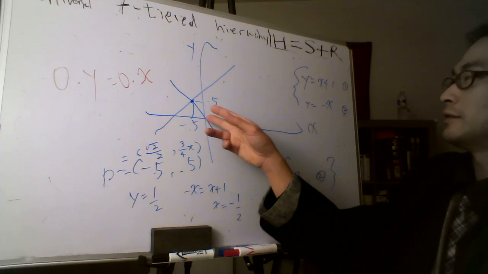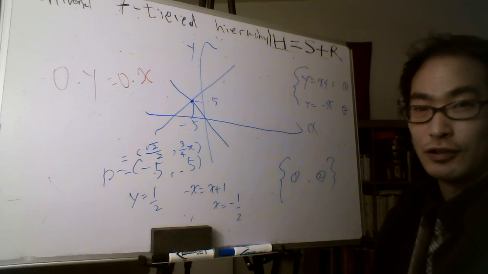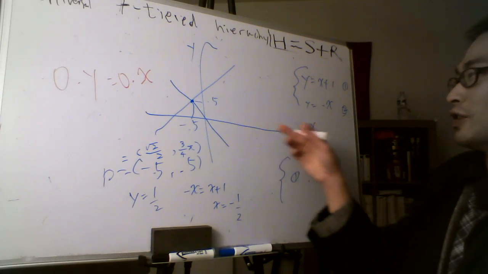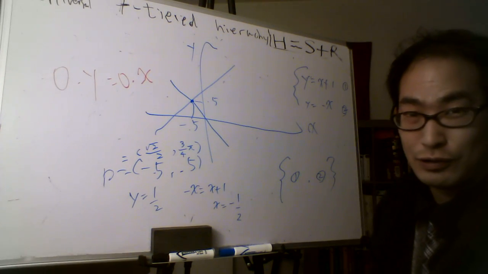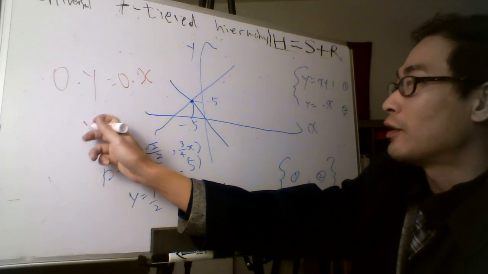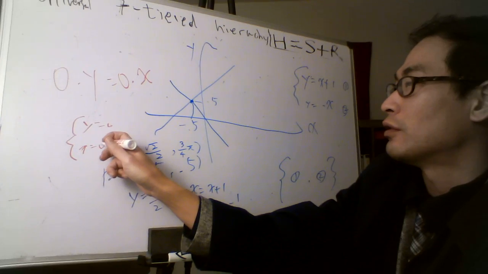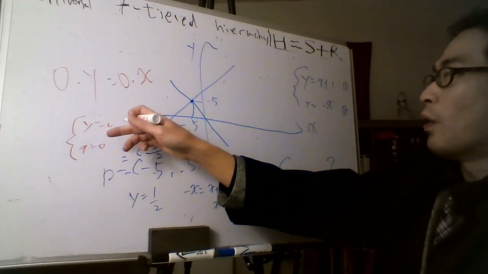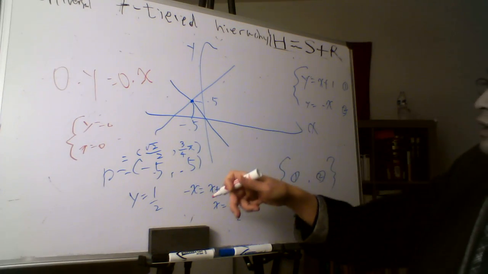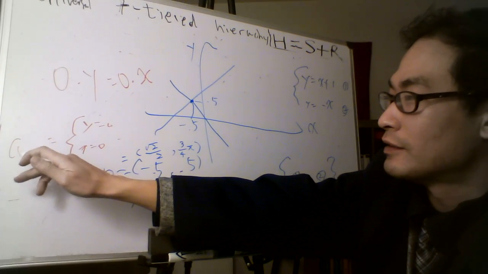And the single dot, the point of origin. What is the equation for that? You need two equations, right? It's the intersection of two straight lines. And what are the equations for these two straight lines? I just told you. y equals 0, it's a set of two elements, and x is equal to 0. So y equals 0 is this horizontal line, x equals 0 is this vertical line. Come together, they define this single point: (0, 0).